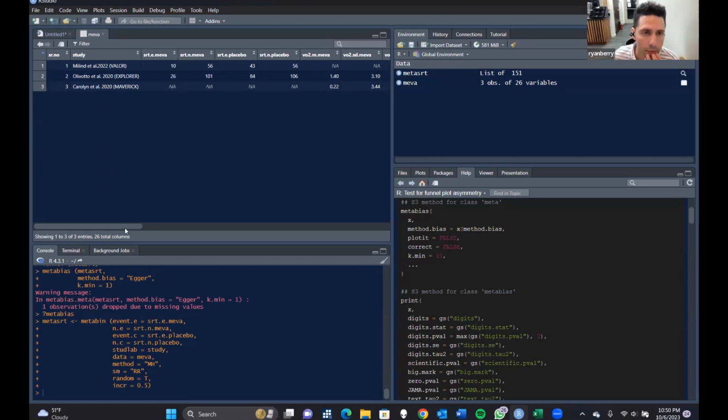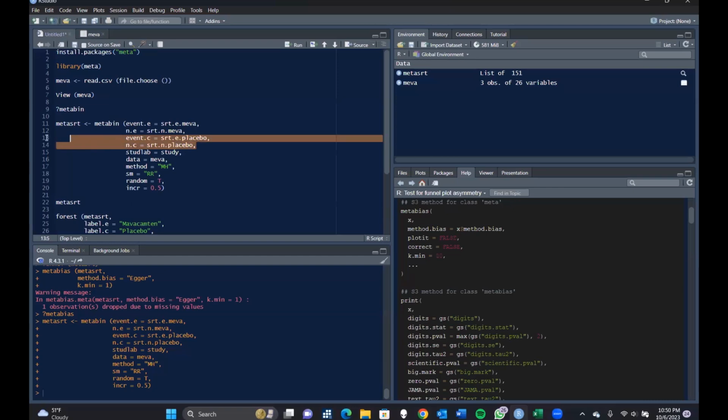I'm saying for binary, you wanted 4 columns and continuous. Can you highlight what you're talking about? Okay, what I'm saying is that whenever you're collecting data for a binary outcome, I want events in experimental in a separate column, total in experimental in a separate column, events in control in a separate column, and total in control in a separate column. Because when we are uploading everything into the software, it wants everything in a neat separate column. That's why 4 columns for a binary meta-analysis.